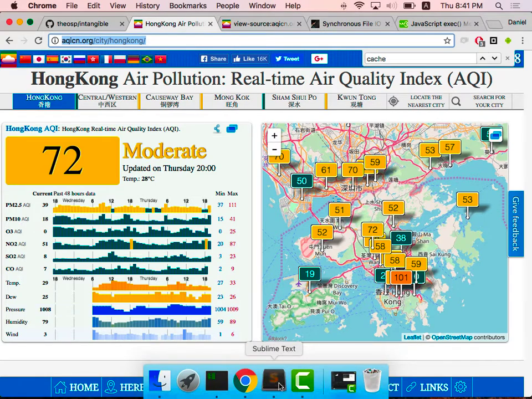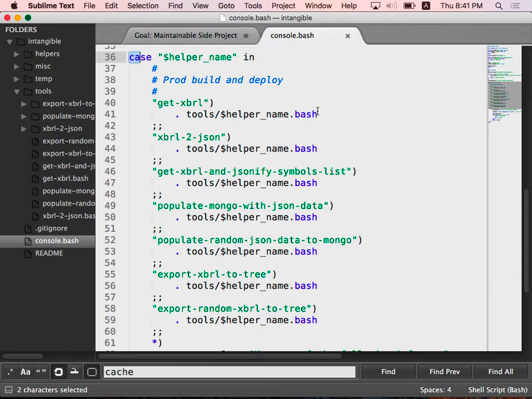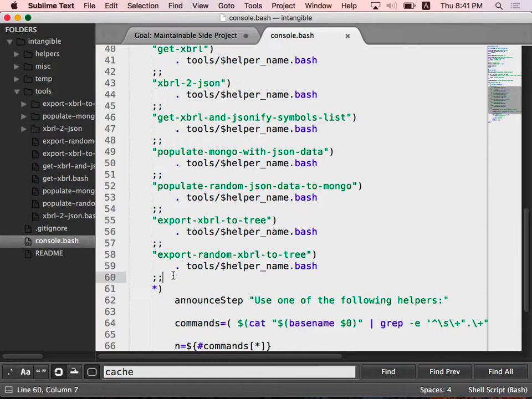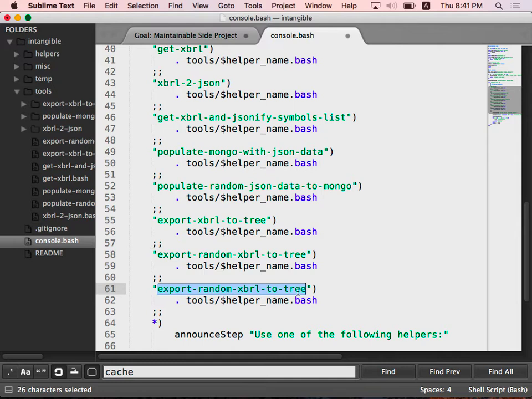Okay, so I'll begin in the console.bash to add another tool, okay, to add another command. This is a very simple task, but I'm still going to separate it into two different commands just to show you the idea here of how we are separating the scraping from the processing stages.